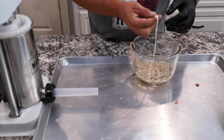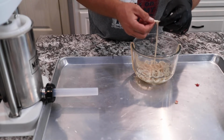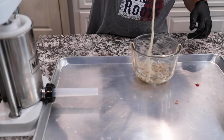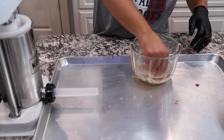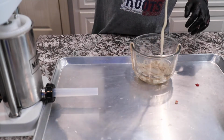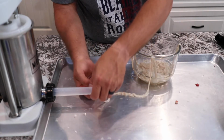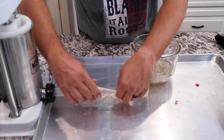After you've soaked these casings for the allotted amount of time, all you want to do is open them up on the end. Stick your fingers in and get it open, and then introduce some water in there. That water is going to do two things: it's going to straighten the casing out as you put it on, and it's also going to flush out any residual salt that's left in there. So we'll take a little water and put it on the horn. When you're putting the casing on, just put it around the end and pull it on. It's really easy to do.